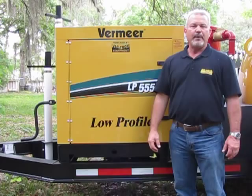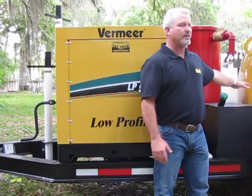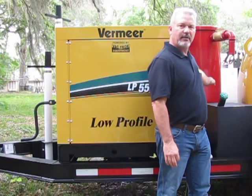Okay, now we've come around to the other side of the machine. One of the points that I want to make on the water system is you have two saddle tanks, and the saddle tanks join at the lowest point. So when you fill up one side, it's automatically going to fill up the other side, and they're going to pull from both tanks simultaneously, so the levels will drop accordingly. Of course, being on uneven ground makes a difference. But at the lowest point, and I'll show you in a brief moment, you can drain the water tanks at the end of the day or end of the week when you're done using them.